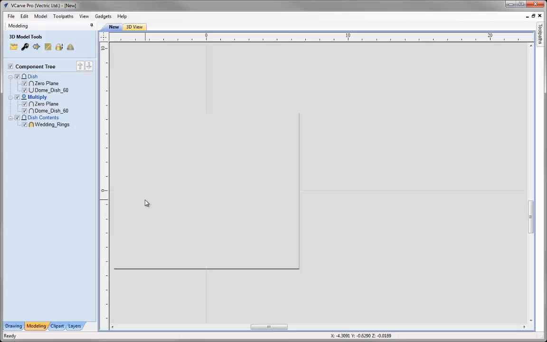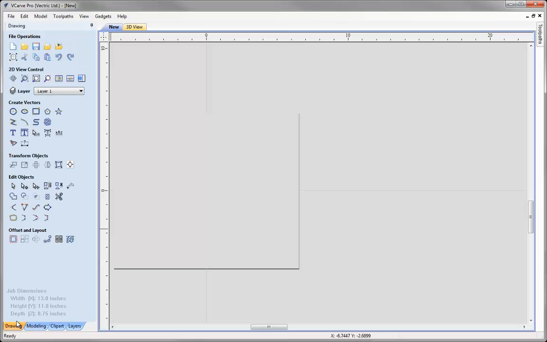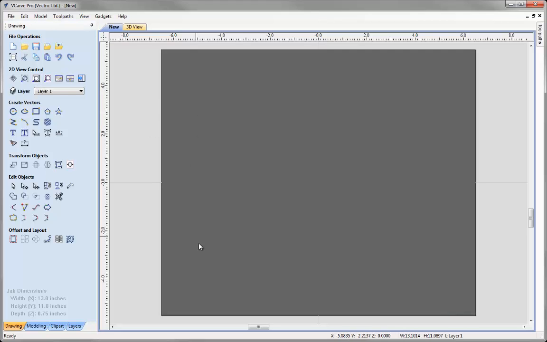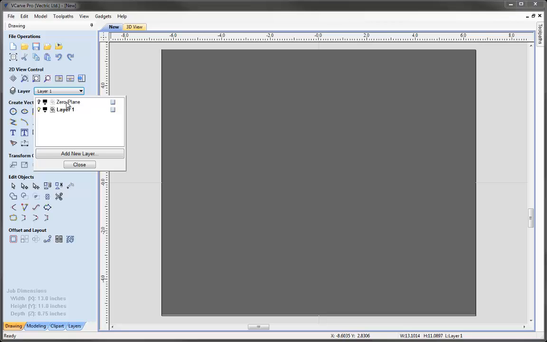So let's come up to the 2D view here. Let's go to the drawing tab and let's just click on the icon to zoom to fit. Now it looks a little bit like my 2D view has disappeared there. And what's happened is I've got a grayscale for the copy of the 0 plane I made. When I made my original 0 plane, the software created a layer and put the grayscale on that so that it was switched off and didn't affect anything.